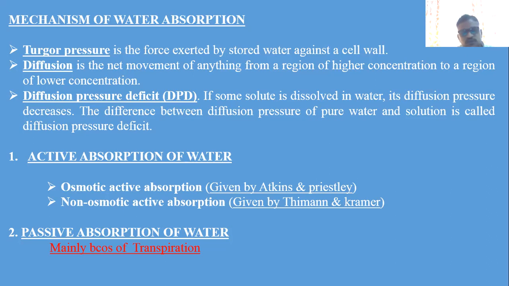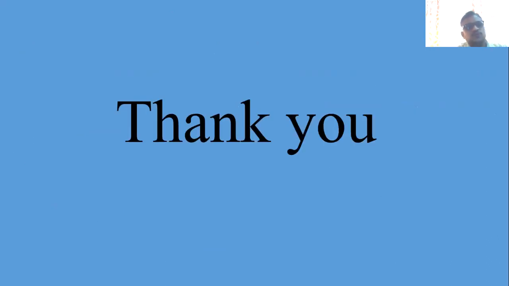Water is absorbed, transpiration will happen, again a water deficit will be there, again water is absorbed by the cells. This process happens again and again, so that this absorption of water takes place, and as the water is absorbed, it will move through the apoplastic pathway, symplastic pathway, and transmembrane pathway, and the process of water absorption will be completed.